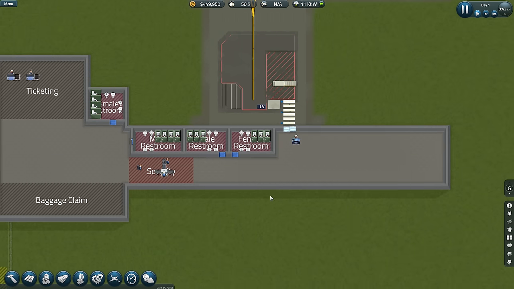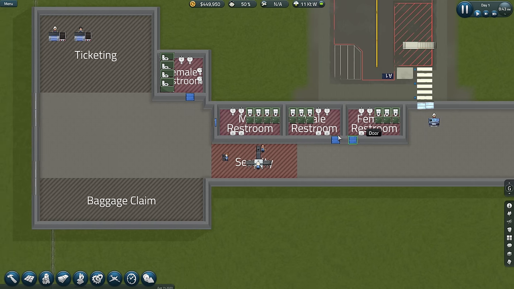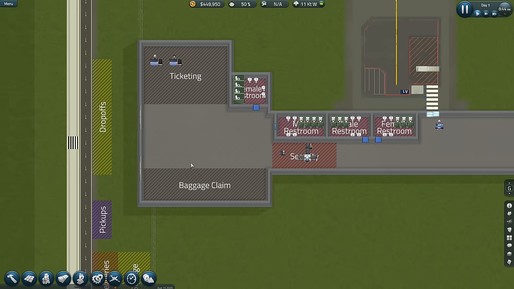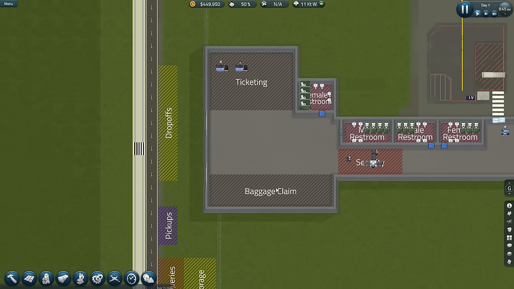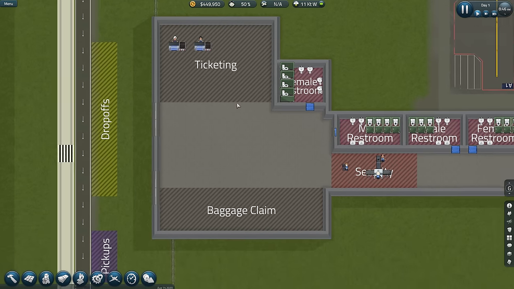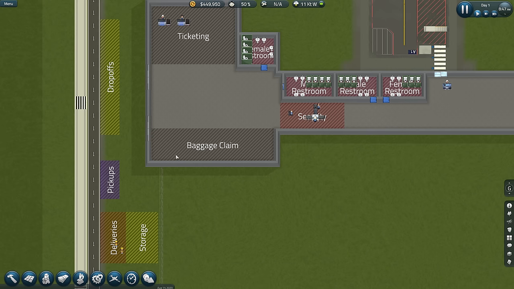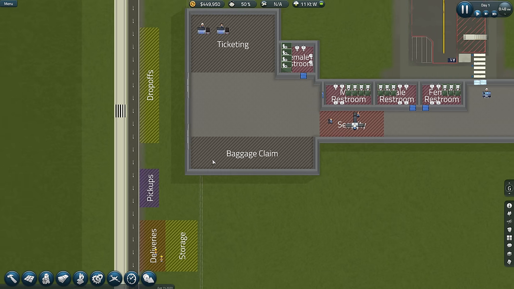Now, this is our secure zone. We have a security check right here. We have some restrooms in the secure zone, as well as the public zone. We have our ticketing space where passengers can get their tickets to then go through security and get on the flight. And we have baggage claim down here as well. I don't think I need to explain what that one is.